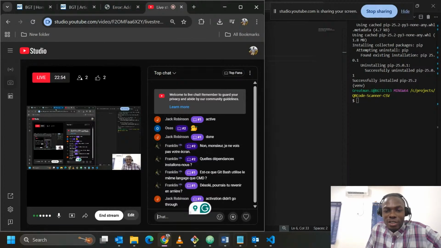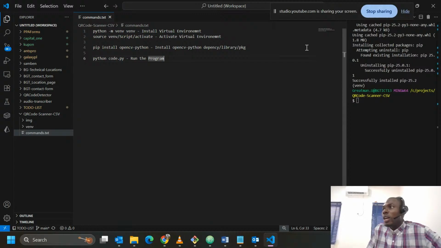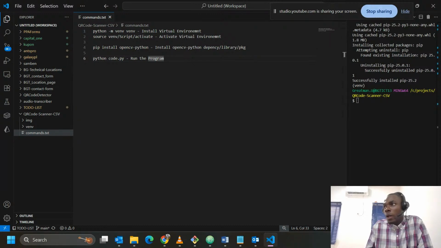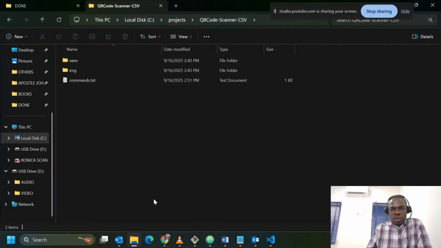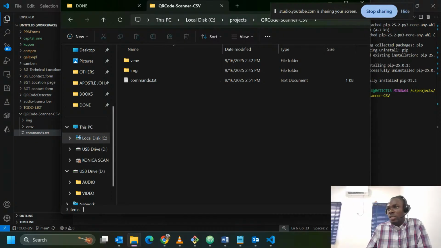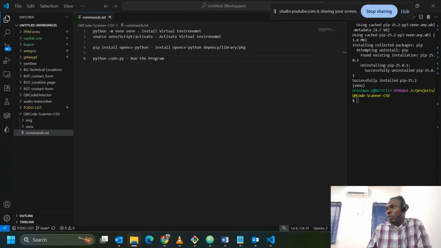All right, let's continue. Now we have finished with the command.txt. Let's get the image which we use for our stuff. I'll send it to you on the group chat. You just have to download it by yourself. I think I have mine, let me see if I have it there. Just check the WhatsApp group chat which you are on, and we'll send it there.